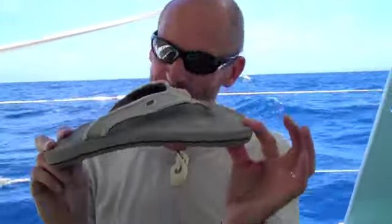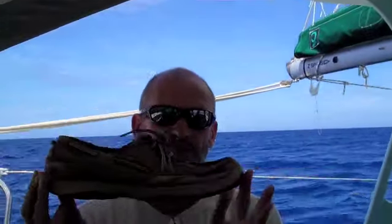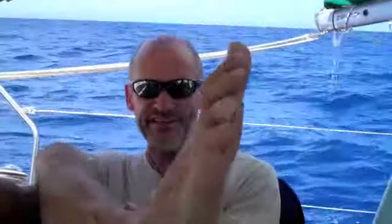You can use these, my flip-flops, but you trip, so they're very dangerous. Should never be used at sea. Maybe in the cockpit, but not for moving around on deck. And if you don't have non-skid shoes, all you have are skid shoes, then the only other thing is feet. And feet become bloody feet. So you need enclosed shoes really for moving around on the deck. That's the story, the lesson of yesterday anyway.